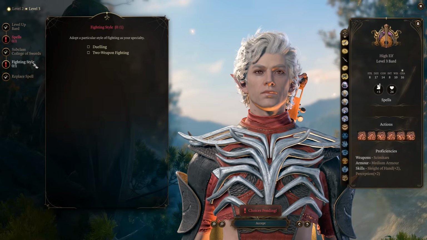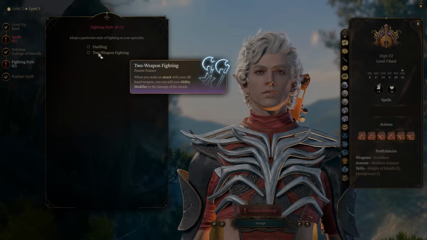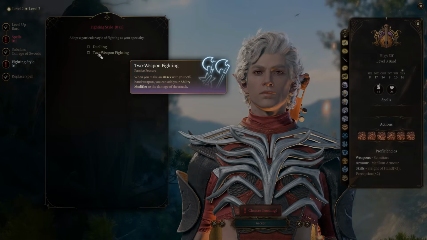Swordbard also gains a fighting style. Pick 2 weapon fighting for dual-hand crossbows, so your offhand attacks can have dexterity modifier added to its weapon attack damage as well.